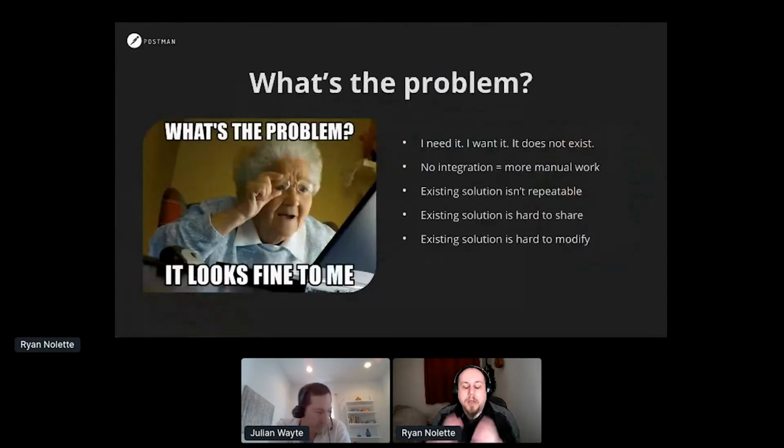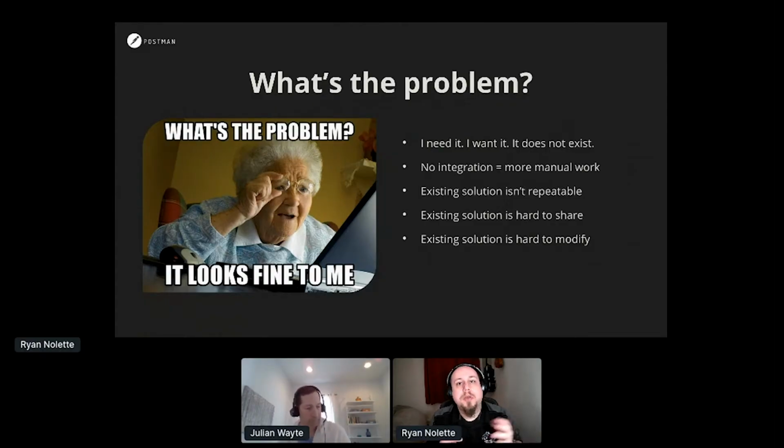Awesome. So the first thing we really want to talk about is, what is the problem, right? I need it, I want it, it doesn't exist, right? The lack of the integration means that I cannot easily take the detections I'm getting from one source and findings from that EDR solution, in this case Upticks, and put it into my existing incident response workflow, which in this case is OpsGenie. But this is just one example. This translates also to other common ticketing systems.